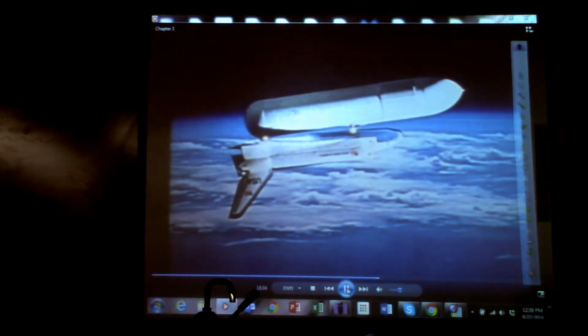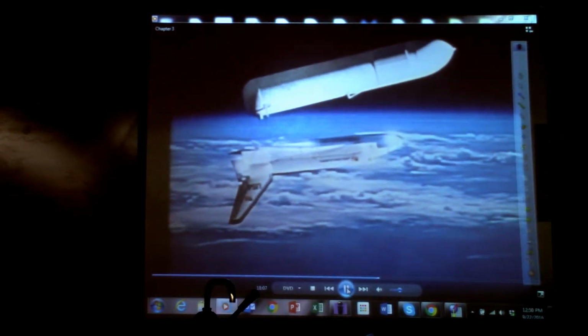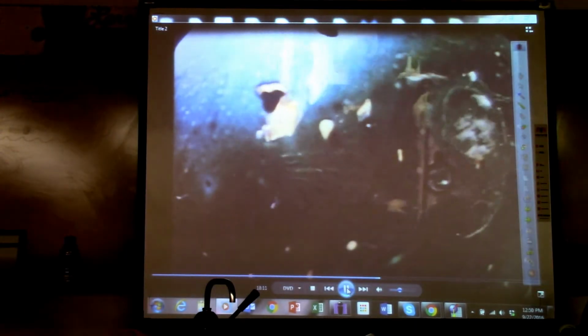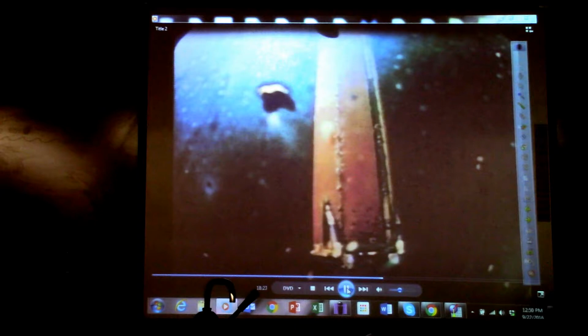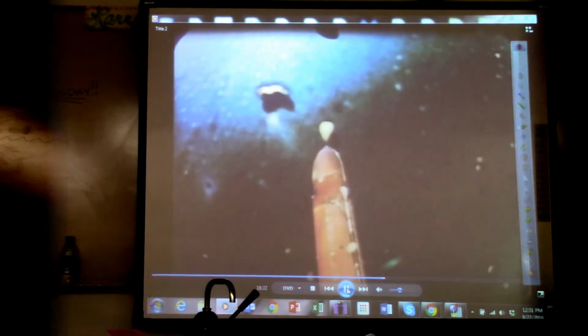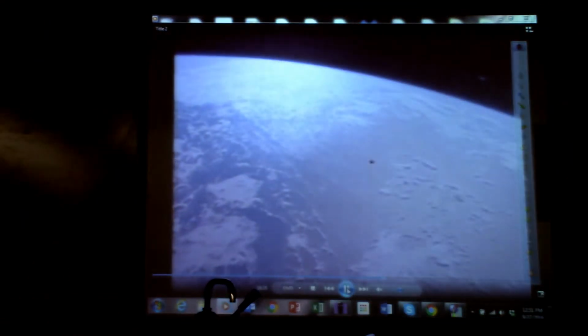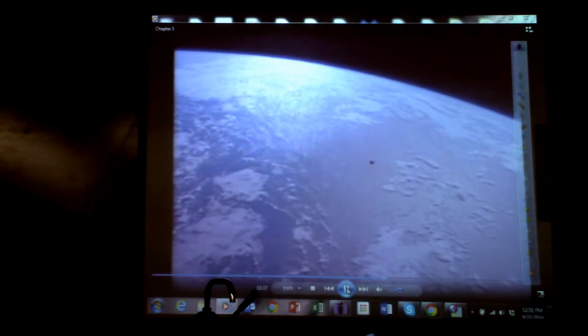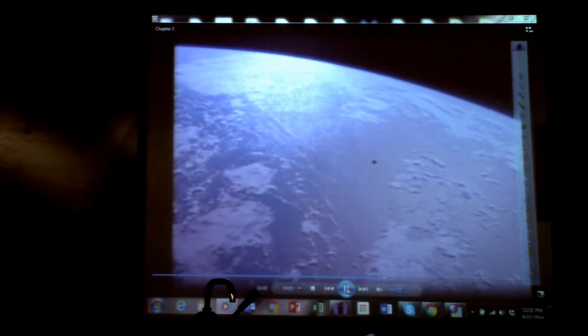12 seconds after main engine cutoff, the near-empty external tank separates from the shuttle. At separation, a small valve in the nose section of the external tank is opened, allowing pressurized gas from the liquid oxygen tank to escape. The escaping gas applies a rotational torque to that tank, causing it to slowly spin. This tumbling motion is important to the tank, as it prevents aerodynamic skipping off the atmosphere and ensures that the tank separates cleanly. So basically, that just burns up. As the tank breaks up upon re-entry, the debris will harmlessly impact within the pre-planned location in the Indian Ocean.